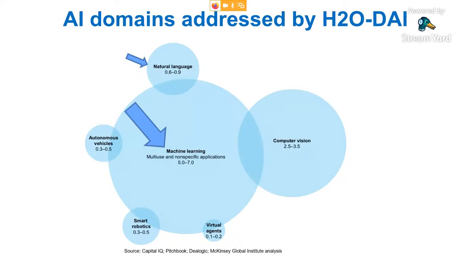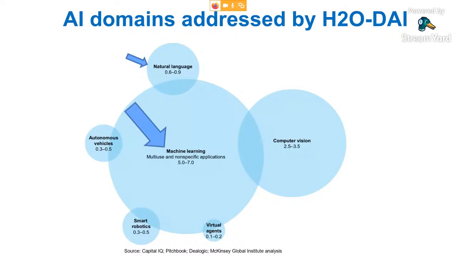So like I said earlier, computer vision, where we're using videos and images to generate AI applications, those are oftentimes completely new use cases. But really, machine learning is where you're doing things that are bread and butter to an organization and an enterprise. And you can see from a relative point of view, the domain addressed by machine learning is the biggest in AI, at least at this point in time.